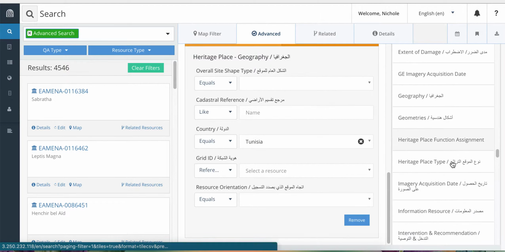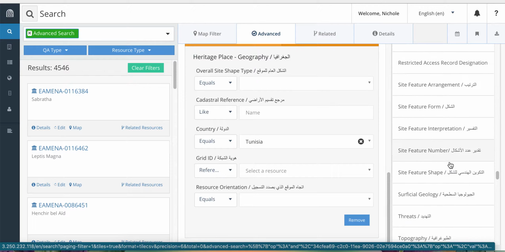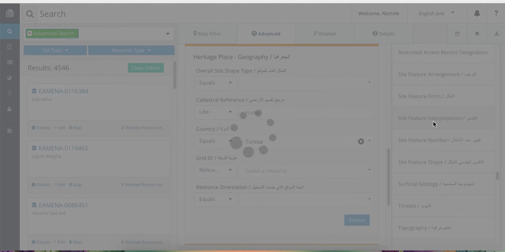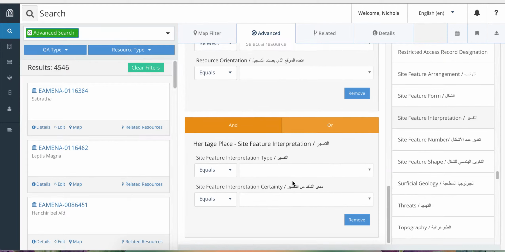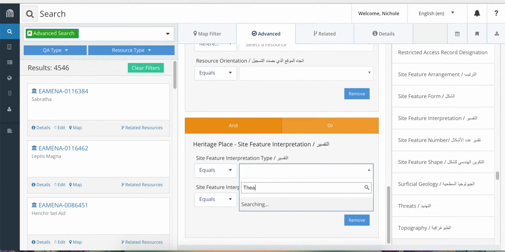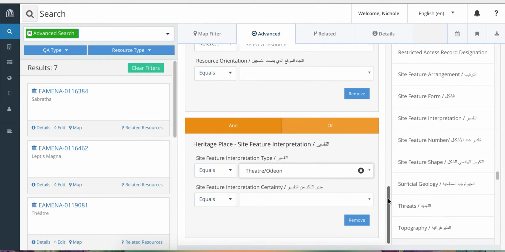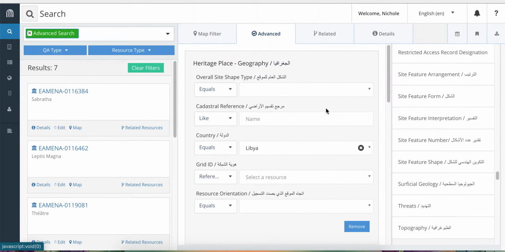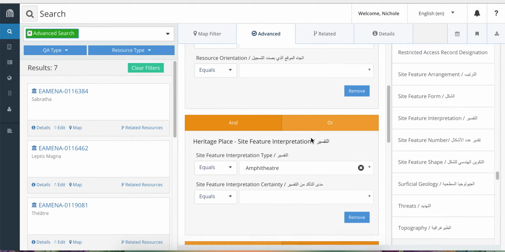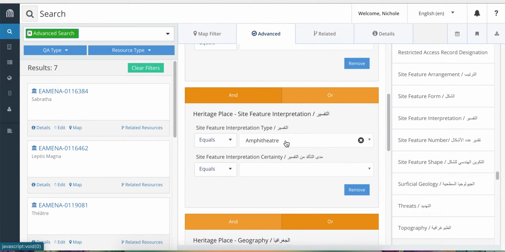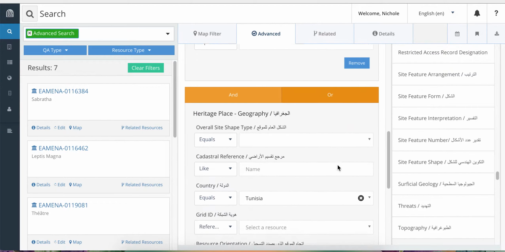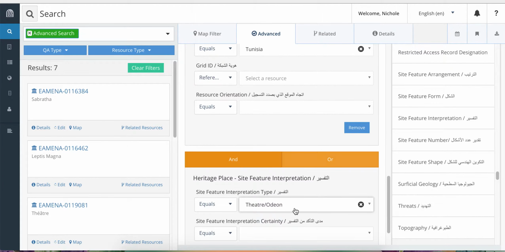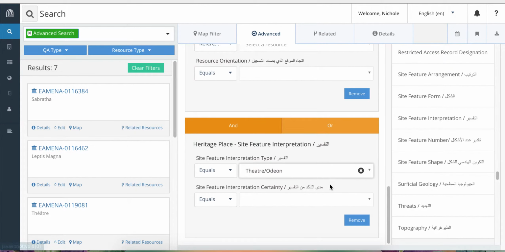Then add another site interpretation search facet and search for my desired term of Theatre Odeon. Now you can see we have a search set up that searches for sites that are in Libya and have an interpretation of amphitheater, or sites in Tunisia that have an interpretation of Theatre Odeon, and you can see that we have 7 search results.